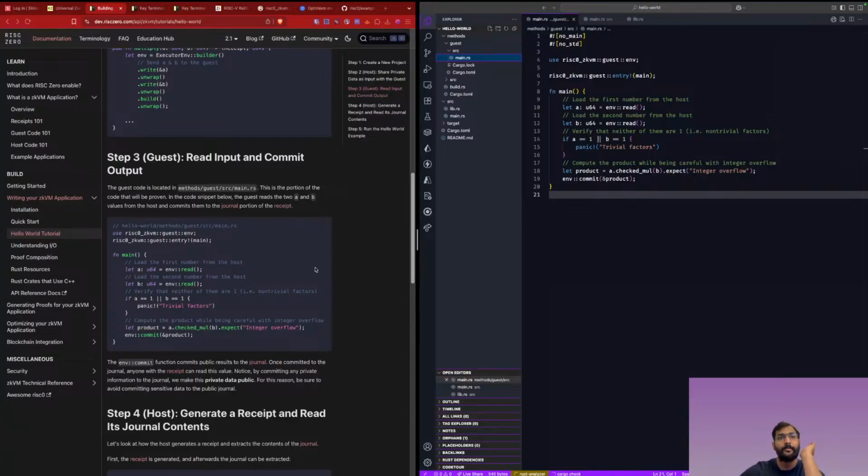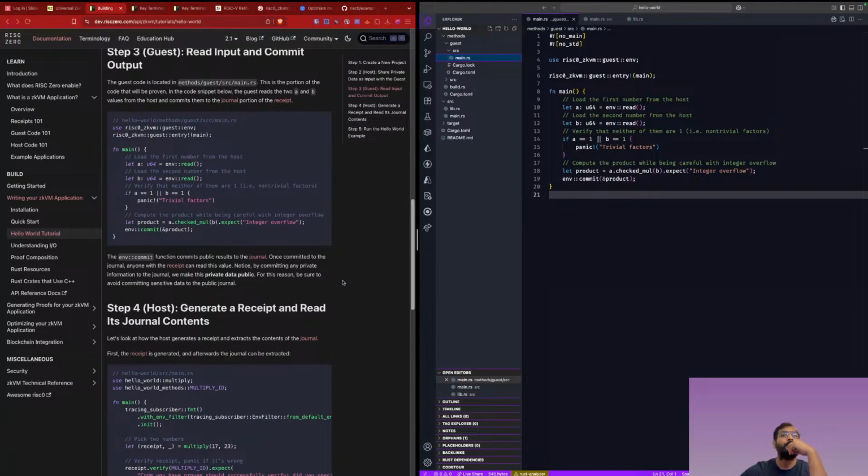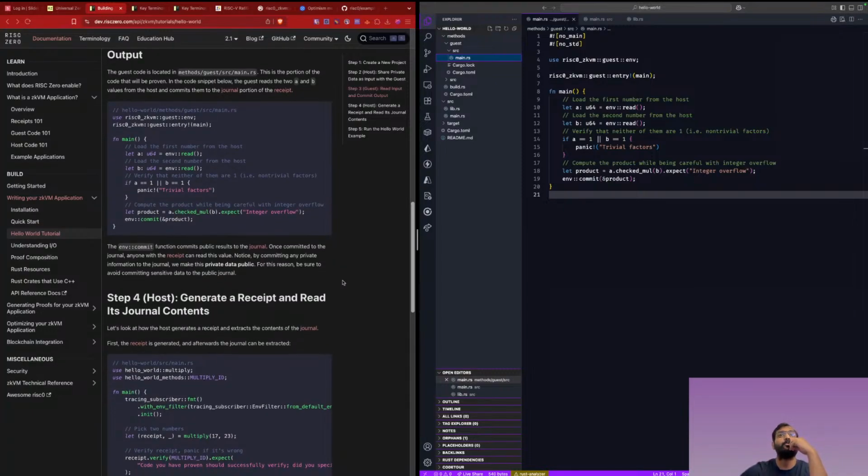I don't know where the journal will get generated. The environment function commits the public result to the journal. Once committed to the journal, anyone with the receipt can read this value. Notice that by committing any private information to the journal, we make this private data public. For this reason, be sure to avoid committing sensitive data to the public journal.